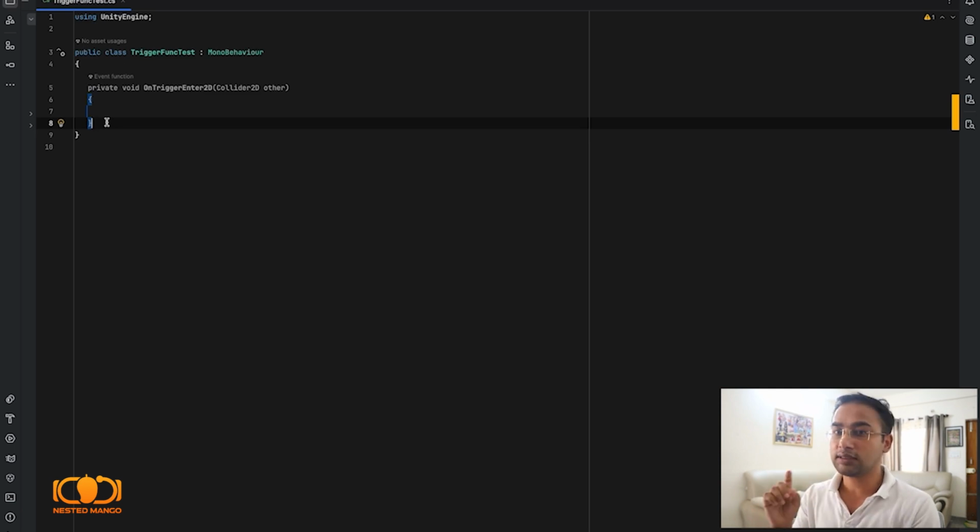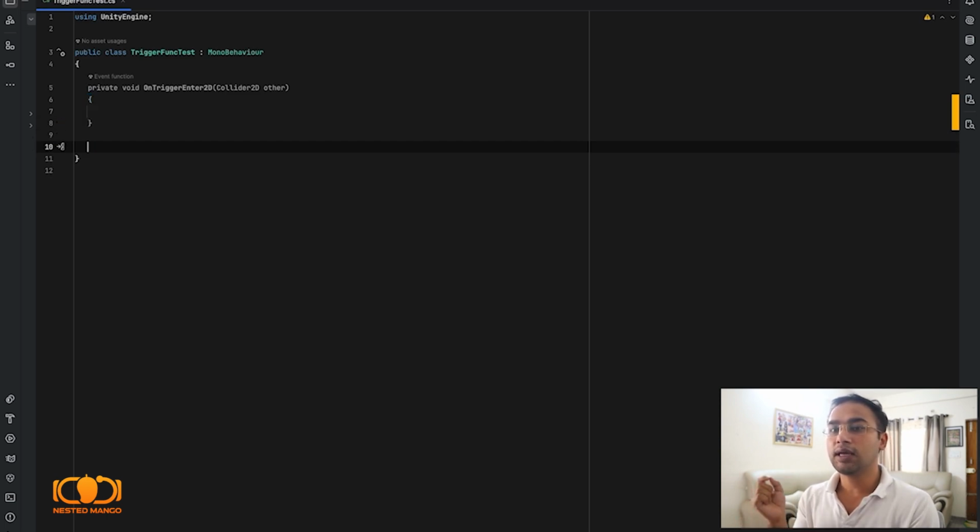That's when the trigger function hits. Triggering means an object can go through another object, but we denote that yes, this object is going through the other object. The collision happens, but it can pass through.